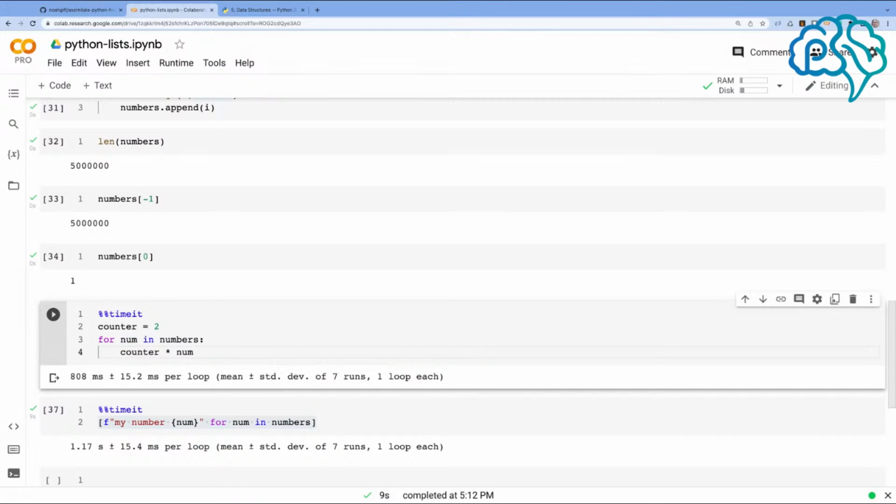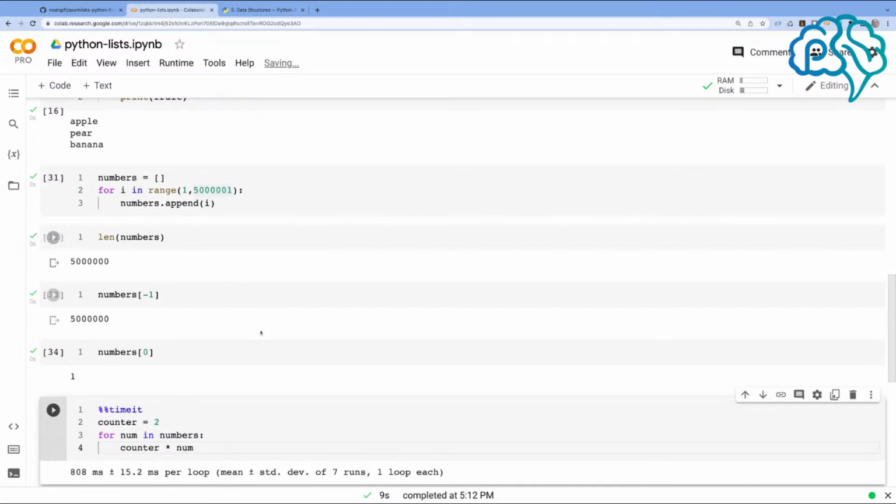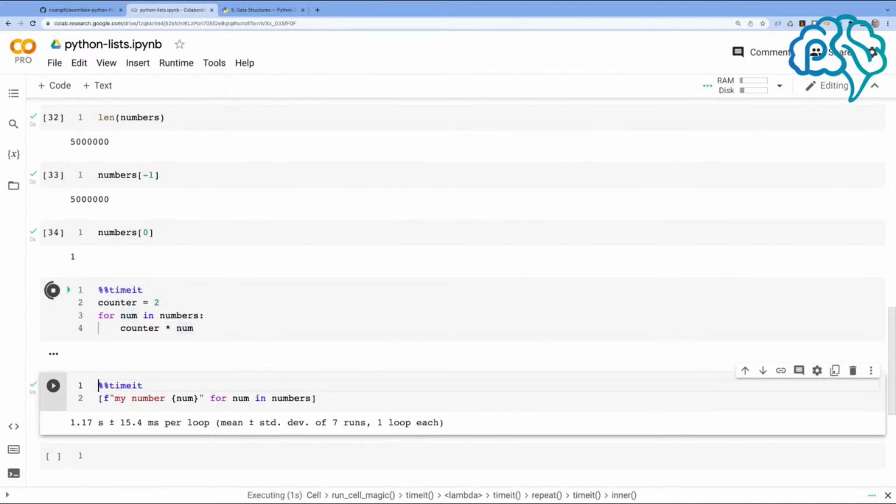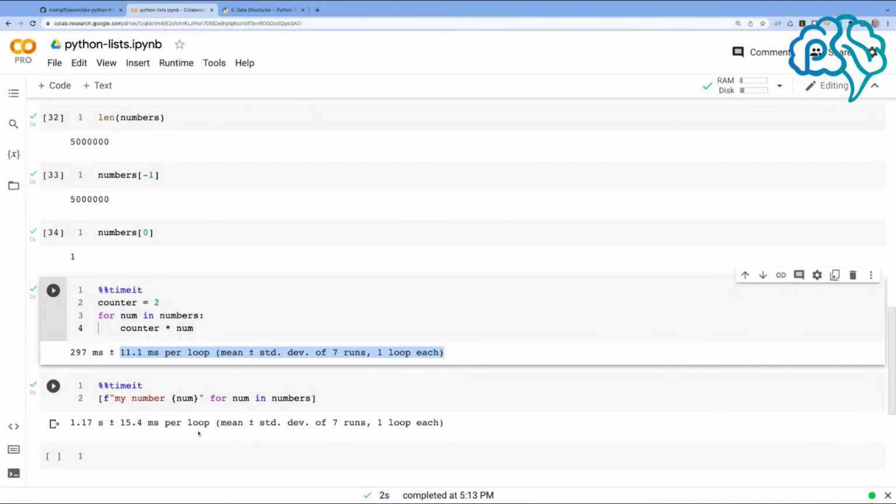If I go exponential, I think this is not going to end well. Let's try this. How long does that take? That's actually pretty interesting. It took 11 milliseconds.